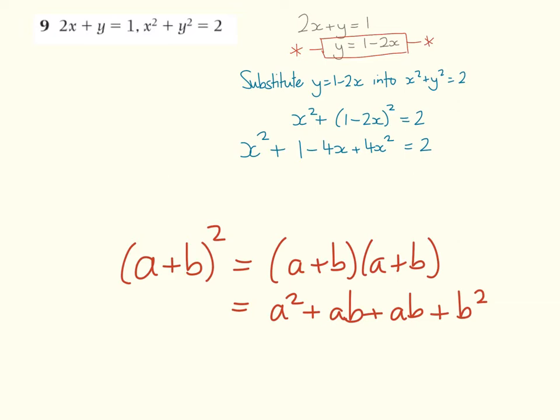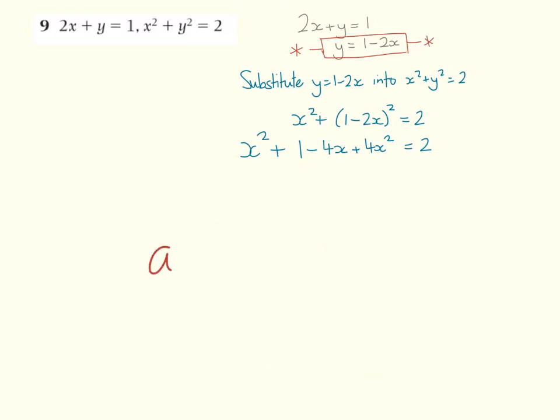The reason you're multiplying those terms together and doubling it is because of the way that expansion of two brackets works. So that leaves us with a squared plus 2ab plus b squared, which is what we did. Squared the first term, squared the second term, multiply the terms together to get ab, and double our answer. So that's a good little trick worth remembering. Let's write that up on the side so you can see what I used. So a plus b squared is equal to a squared plus 2ab plus b squared.